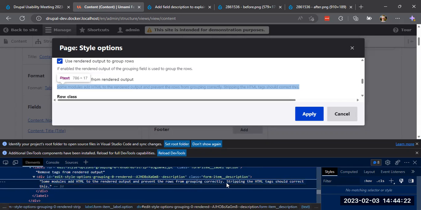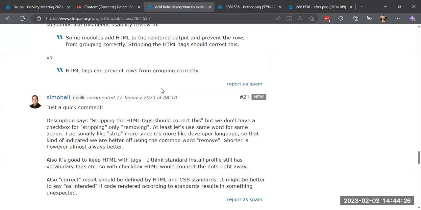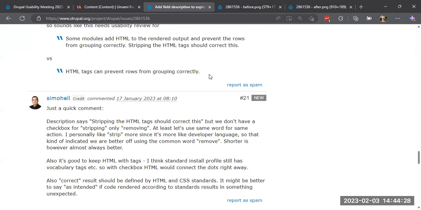Yeah, so the other suggestion was something like just HTML tags can prevent rows from grouping correctly.